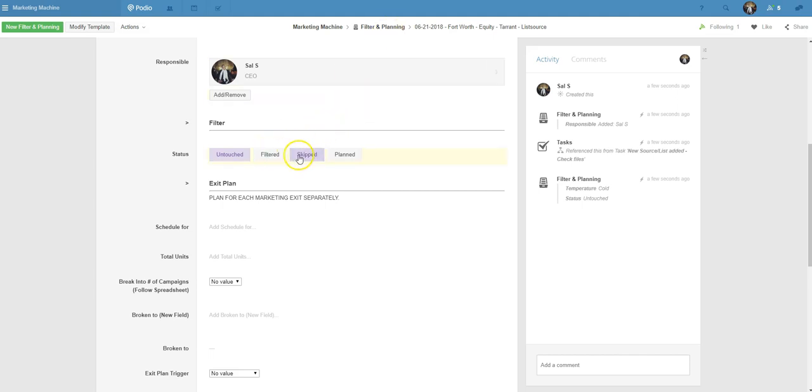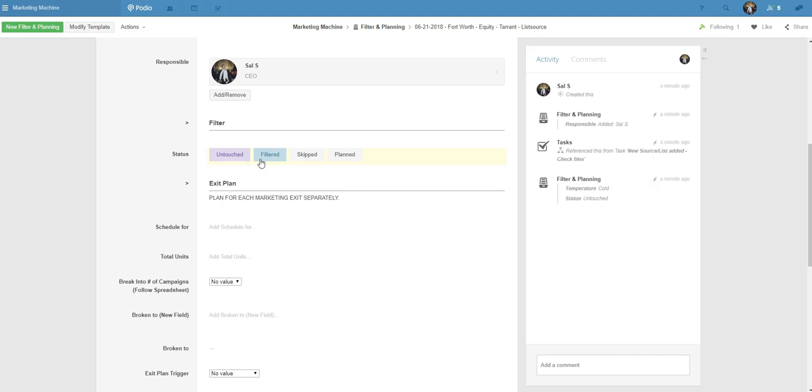And then, if you skip trace or not, so if you want to skip trace it, after that you actually finish your planning for the marketing. Obviously these steps can be changed as you wish, but this is pretty common for most companies. So filtering is pretty much just organizing your list the way you wish to organize it.